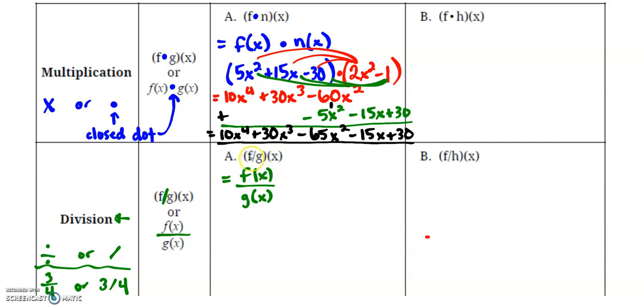It's basically saying both of these functions use the same variable. So that's why there's only one x written. Like up here, f times n of x means you're multiplying these functions together and both of them have x in them, okay? It's not like this set of parentheses is some separate operation.